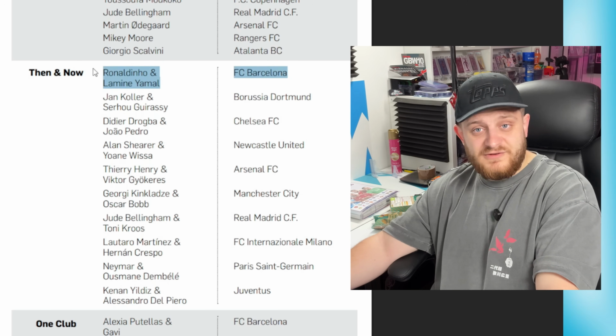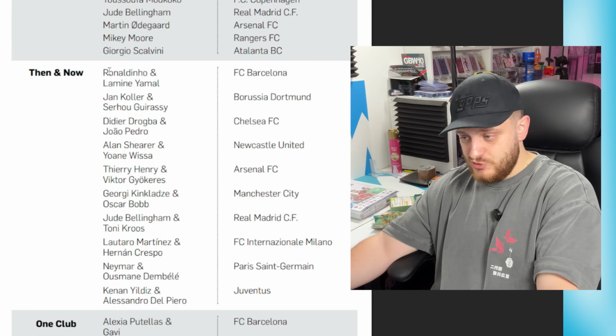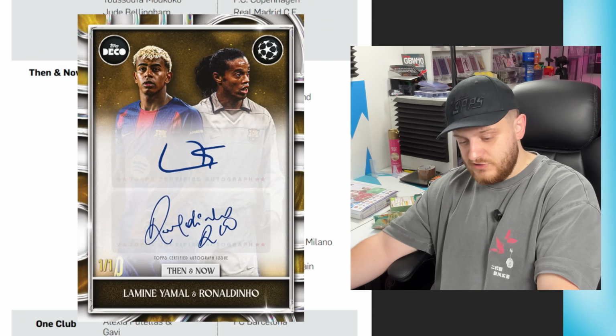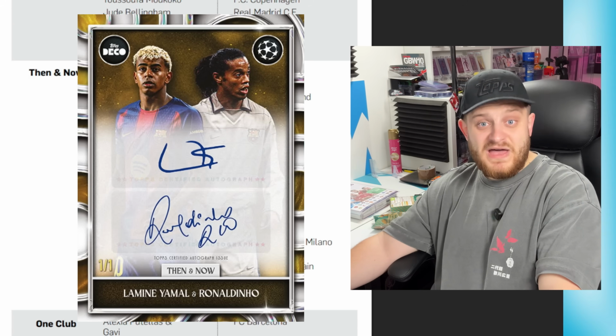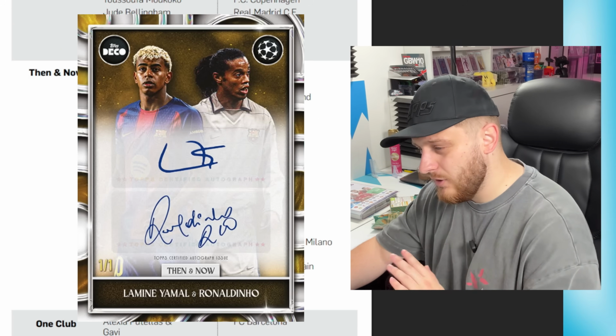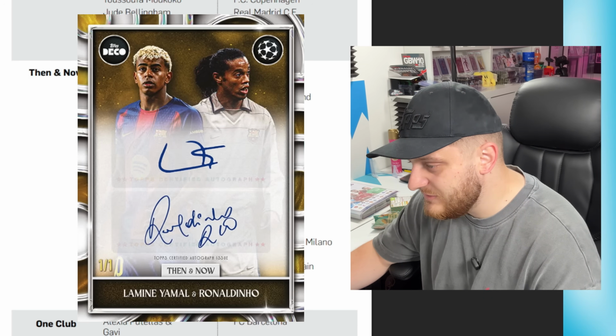And you'd be right in thinking that there's a dual auto for that. Topps put out a picture today on their socials advertising, showing a picture of the Ronaldinho, Lamine Yamal dual auto for Barcelona, and goodness me, that is money. That is big money right there. Again, Ronaldinho's auto is just class, and Lamine Yamal's the Barcelona star boy, or so it seems.